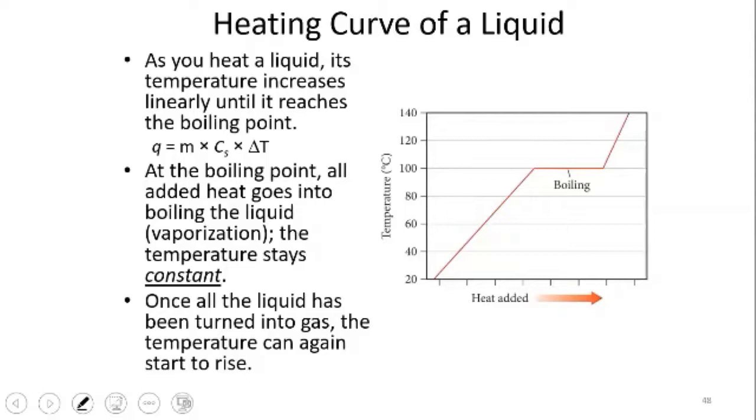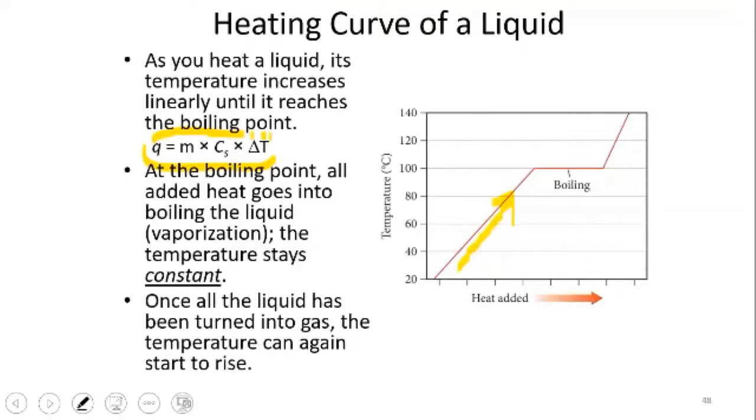Starting here on the left, we start with a liquid at room temperature and we start adding heat. And as you can see, the line starts rising with a certain slope because the temperature is increasing. During that stage of the heating process, we have a formula that allows us to calculate the amount of heat that is being added. All right, we have it right here. Remember our famous MCAT formula. So during this stage, where the temperature is increasing, we use that formula there, the MCAT formula. Of course, we need to know what the specific heat of the particular liquid is.